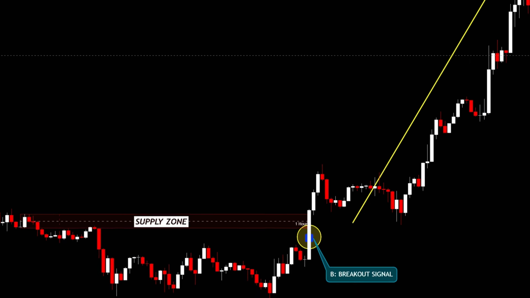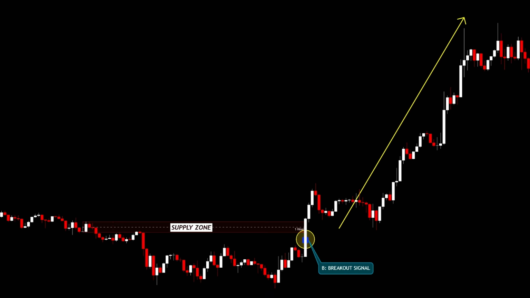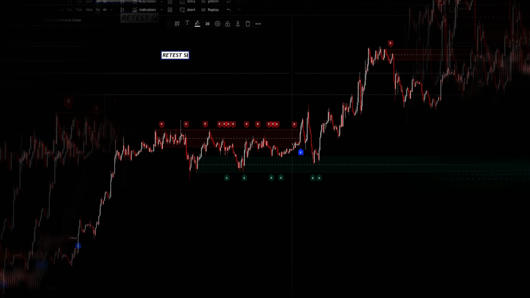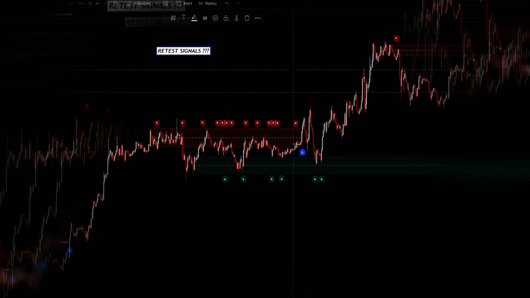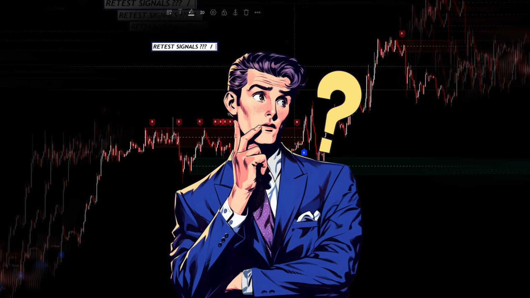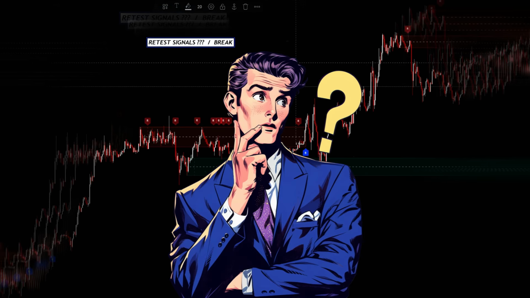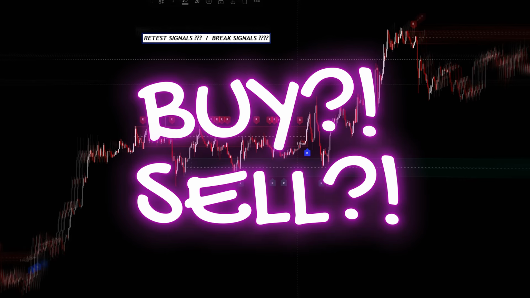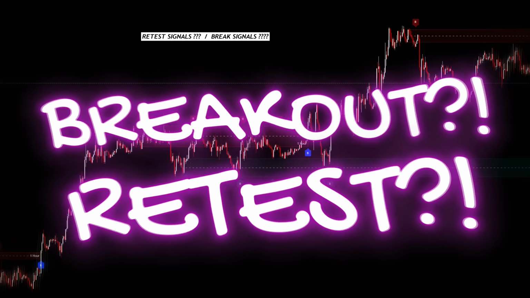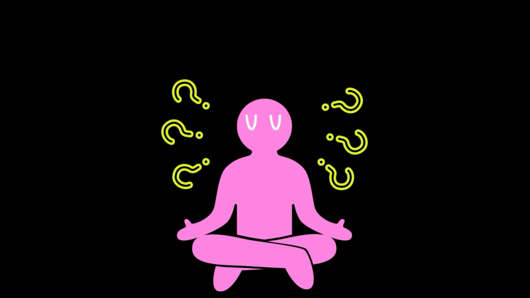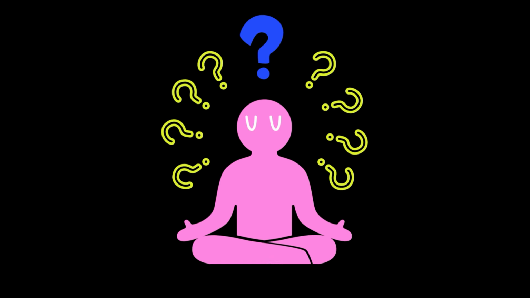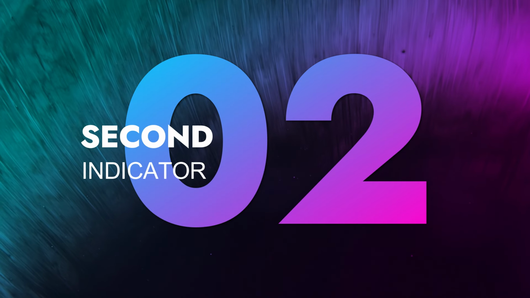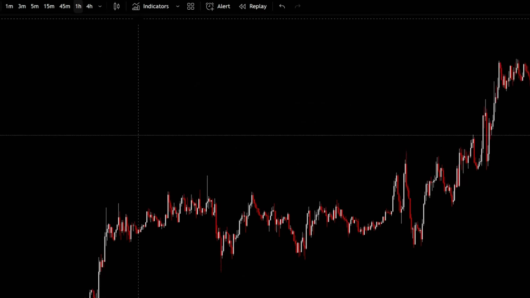Now let's talk about something that confuses a lot of traders. When you're looking at these charts and you see both retest and break signals, which one should you actually take? Seriously, should you buy when you see the retest alert or wait for the break signal to confirm momentum? What's the actual logic behind the decision? Don't rush it. We'll break it down step by step. Just stay patient for a few seconds because before we answer that, we need to bring in one more key piece of the setup, an indicator called MA Ribbon R2.